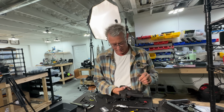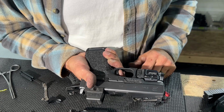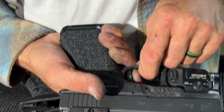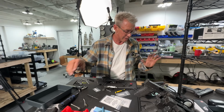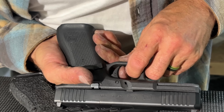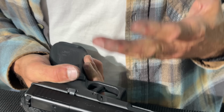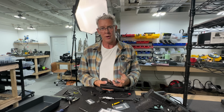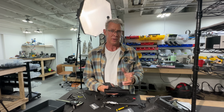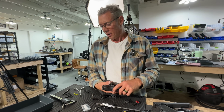The shot is not breaking. The shot is, like I said, a lighter break. The reset's shorter. There's no over travel, so you have no over travel jump. And then when you go to reset, you're only introducing this much movement into the gun. So 10 times out of 10, you're going to lose that argument. Yeah, that's your opinion. That's fine. That's great. But you can't argue that break, with that amount of pre-travel, with that over travel, with that amount of reset, it's just more movement. And with more movement, you lose accuracy and you lose speed. Okay, and what is gunfighting about? And what is the competition about? It's about speed and accuracy. So, you know, I get it.